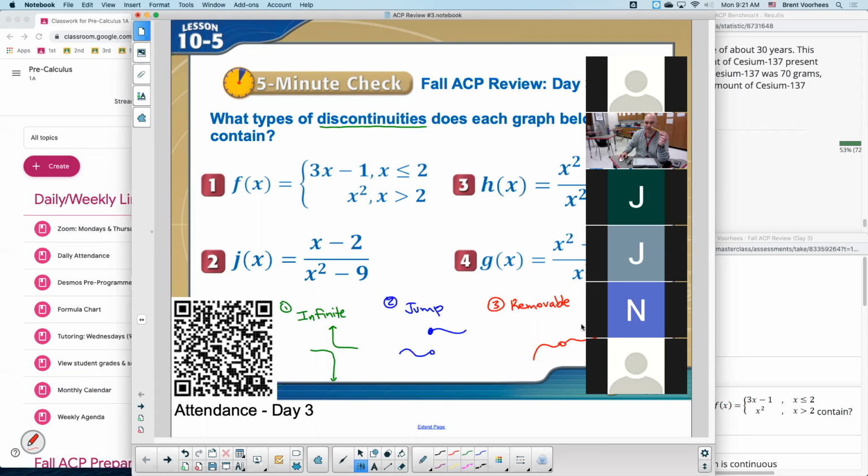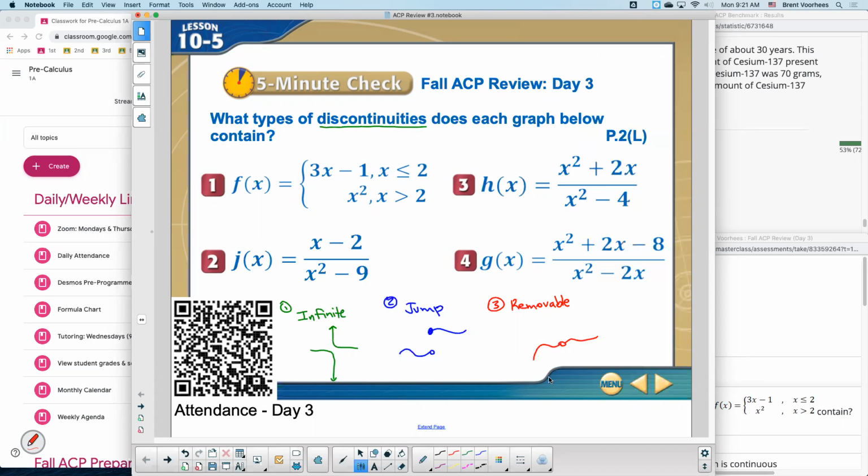That's the idea over here with removable. Removable is 2 pieces of graph. They're pressed together, so it might look like 1 on Desmos or a different graphing calculator, but it's actually 2 pieces. Removable comes from algebraically when you divide by 0, but the factors cancel in the numerator and denominator. So you could cancel them out or simplify it, but technically you're dividing by 0 at that point. So that's where they come from algebraically.